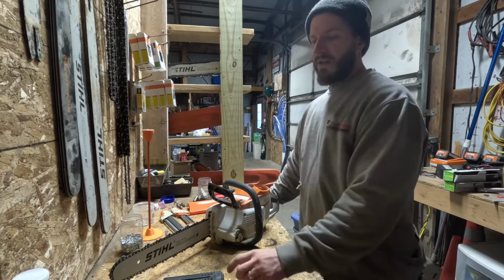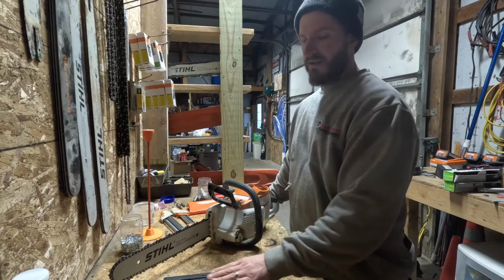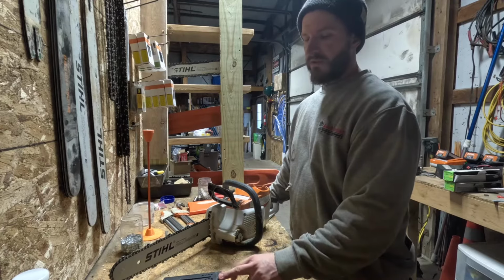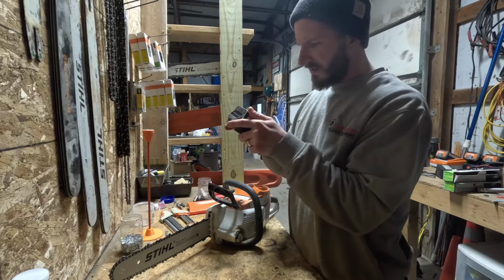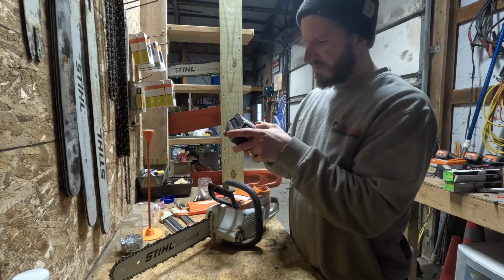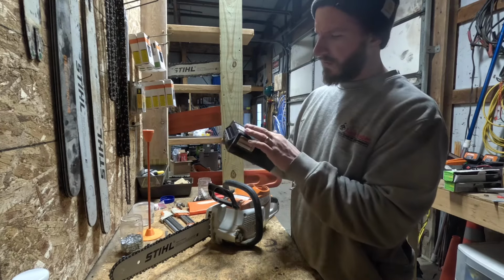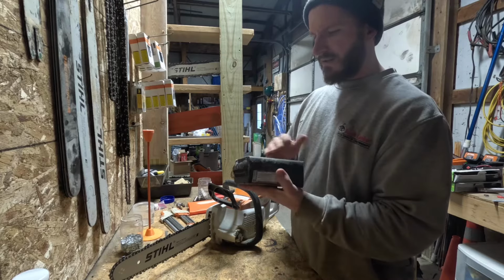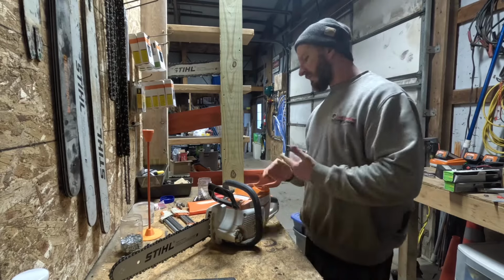And then not only that, you can't just take this battery and throw it on the charger because they're too hot. So they have to cool down before they will let them charge. And I think this picture on here actually talks about that. Yeah, it doesn't say a time, but it shows a temp gauge to a cool gauge before you can charge it. So it has some safety features built in, but all in all, it's a good saw.